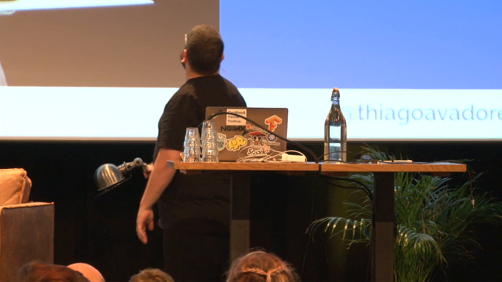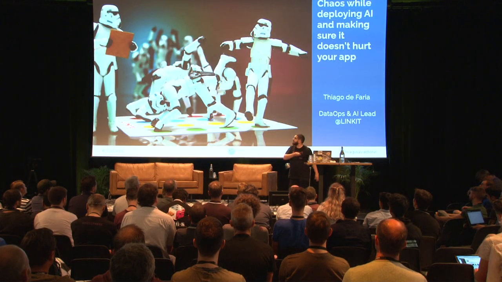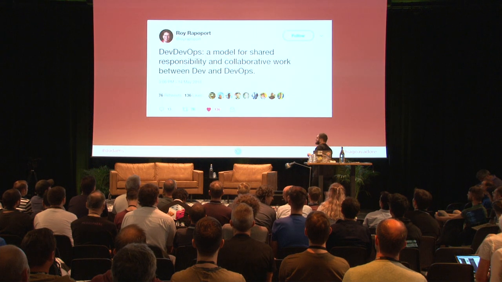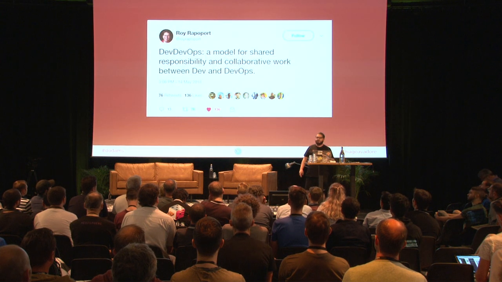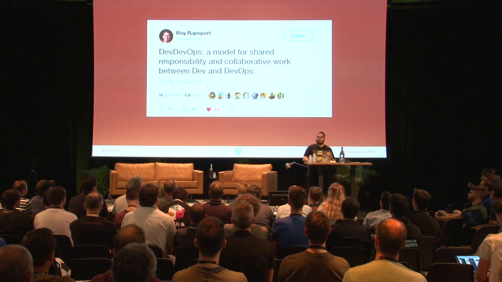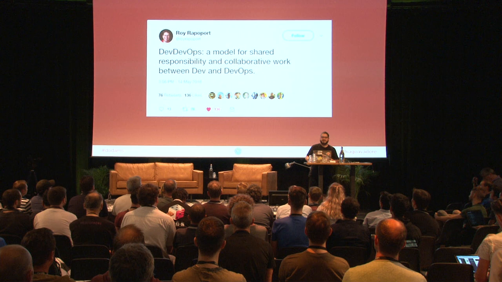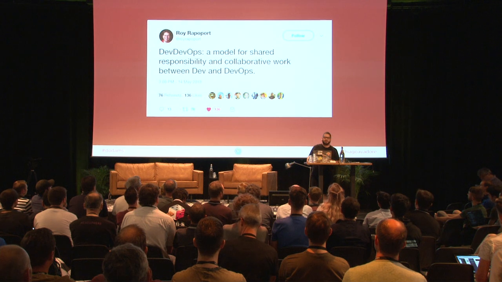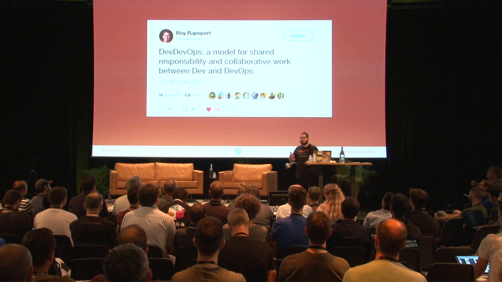So to start, if this works. No, it doesn't. Okay. This is something that I really liked when I saw it a month ago. When people talk about DevOps, they start to create these silos and these teams. And there was this tweet in May that I really enjoyed, because if you go in this direction of having DevOps teams, we're going to have to create DevOps or DevOpsOps.